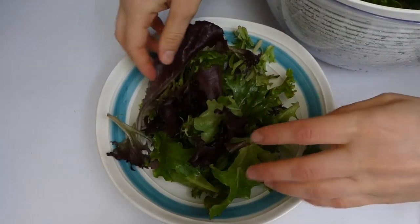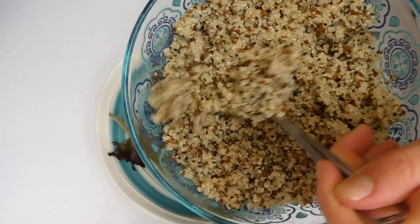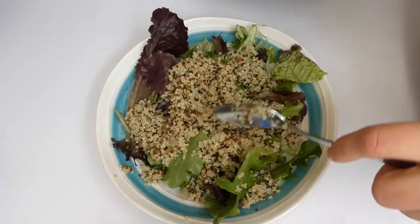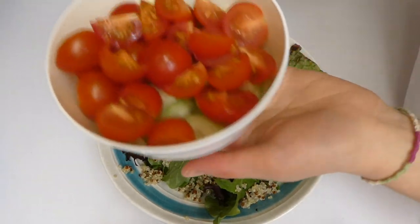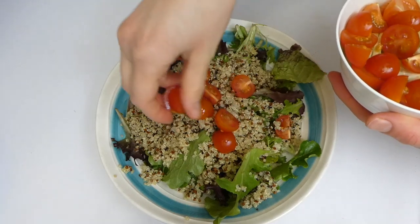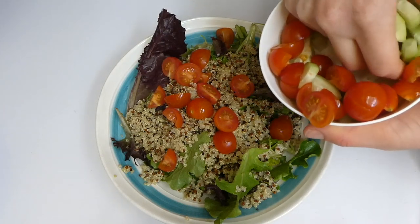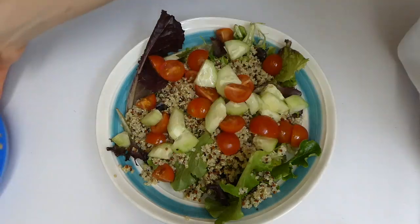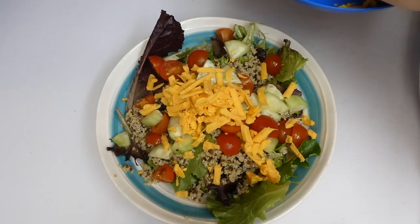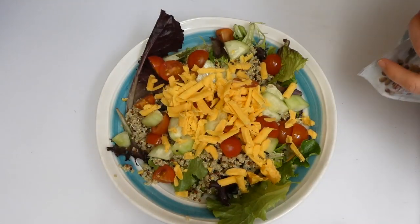This was a super simple salad. I gave myself some spring mix followed by some of that quinoa — it came out perfectly cooked and was definitely flavorful. I typically think quinoa lacks in flavor, so if you make it, try adding a little onion with some fresh garlic — it will make a difference. I also added some cherry tomatoes, cucumber, and sharp cheddar cheese, then some dried cranberries and roasted almonds on top.